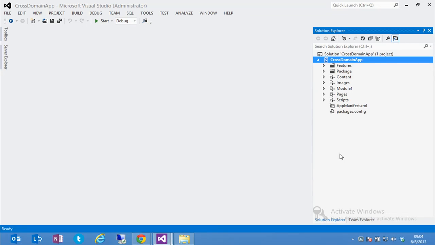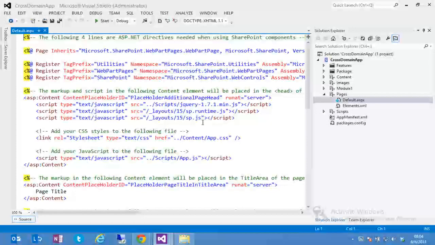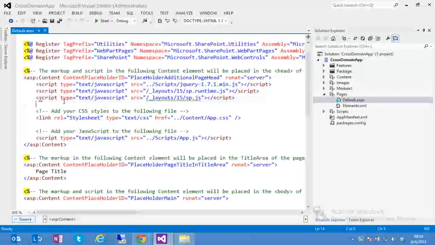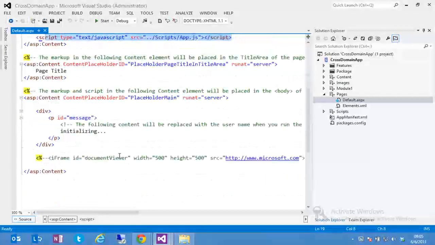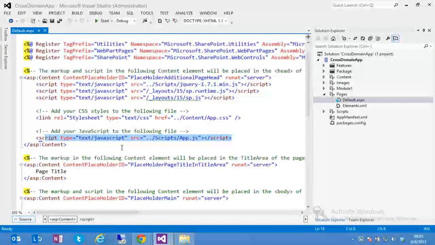And there's a couple of sections in here. The pages library, the default page is real simple. All it does is include some JavaScript libraries, jQuery and so forth, a style sheet, and then it uses app.js, which is where all my application's JavaScript is. You'll notice this is pretty much out of the box. So when you create a new SharePoint app, then you'll see files just like this. I haven't had to write all this.